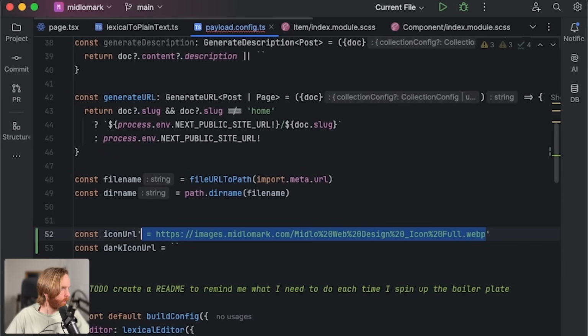And then for dark mode, we should have the white one. My Chrome browser doesn't really respect my dark mode setting, so putting in a white one is probably not going to make the most sense, but we're still going to do it.